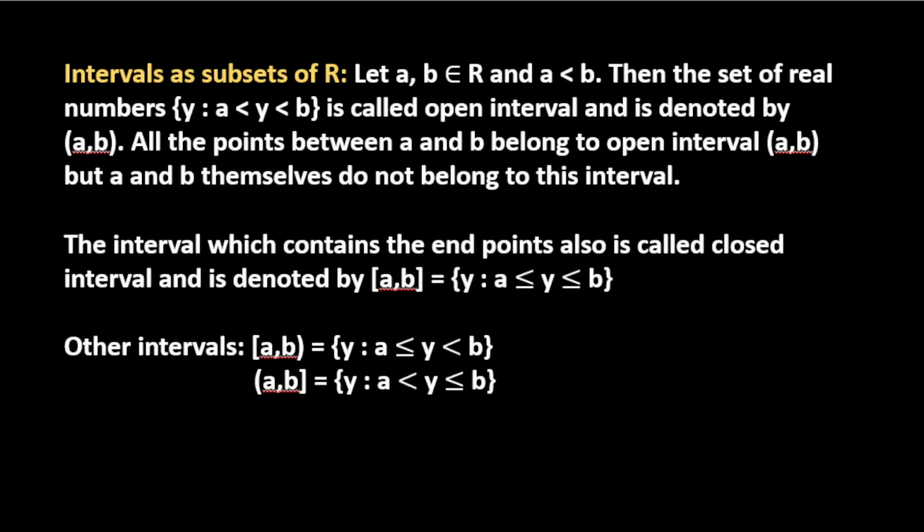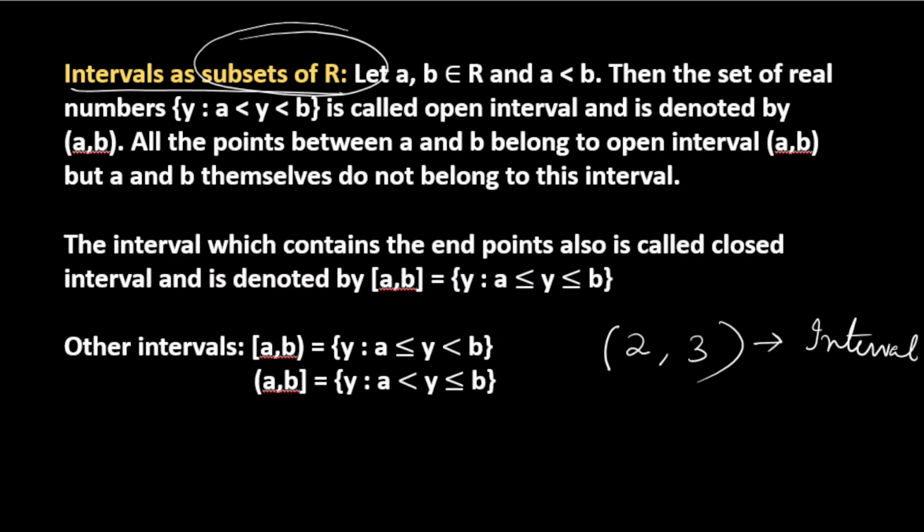So the next topic is intervals as a subset. Now what is the meaning of intervals? See, one example I'll take, I'll write (2, 3). So this is one interval. What does it mean? It means the collection of all the numbers. This is a way of writing an interval. And intervals are always subsets of real numbers. So why subsets of real numbers? That also I'll explain.